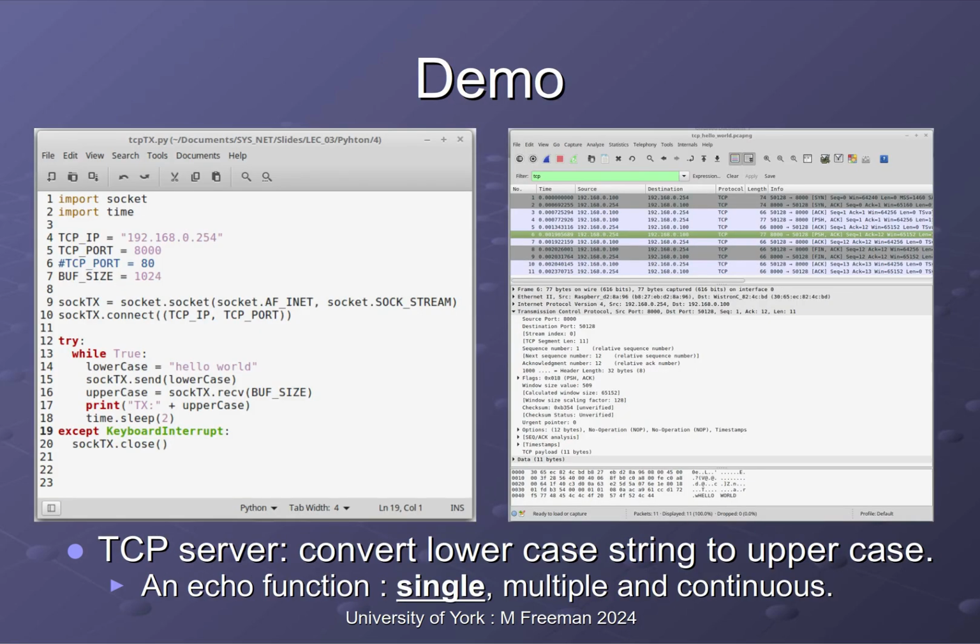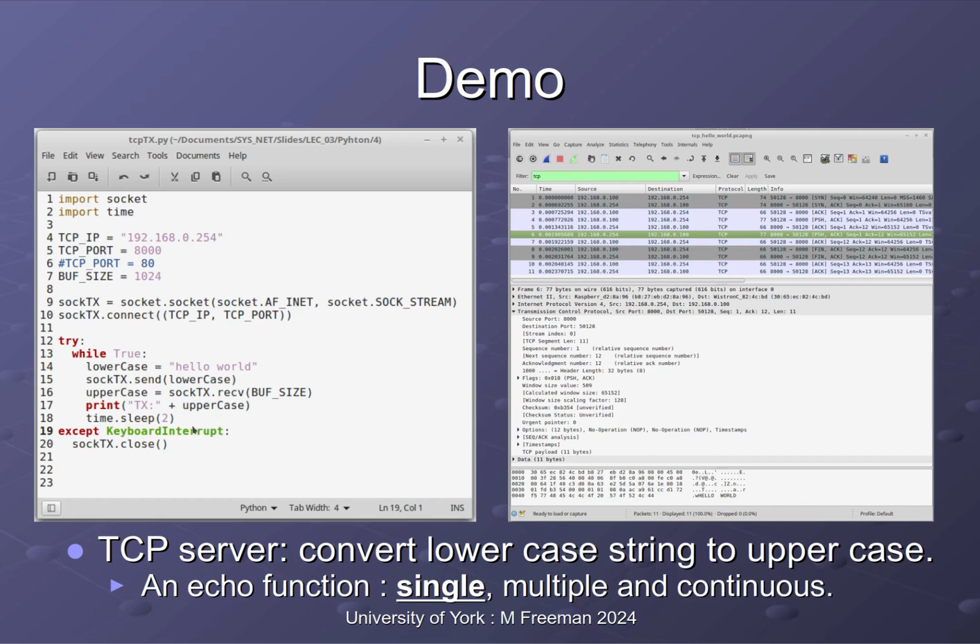Rightio, so in the lecture review sessions, to give this some context, we'll be doing some demos. So we'll look at how we can create a simple server on our Raspberry Pi that will convert lowercase strings into uppercase strings. So you have a server on a remote machine, and if you send it data, whatever data you send, it will convert that ASCII data from a lowercase to an uppercase representation. So in this example, we have a Python client accessing this server, so it will send the string hello world in lowercase to the Pi, and it will receive the same string, but capitalized, so it'll be hello world, but in uppercase characters.